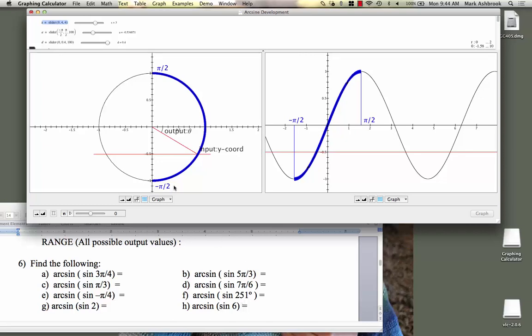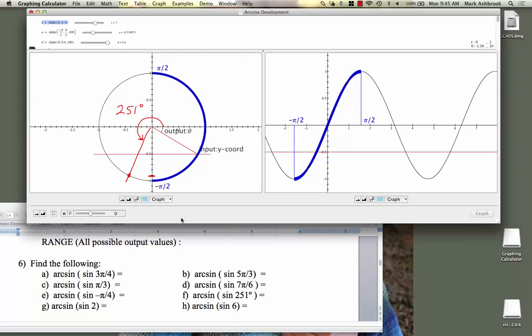Where is 251 degrees? Third quadrant? Toward the beginning of it or toward the end of it? Toward the end. It's almost 270, right? 270 is at the bottom. So 251 is something like this. I'll just guess it's like that, okay? So here's an angle of 251 degrees. The sine of it is some number close to -1, right?